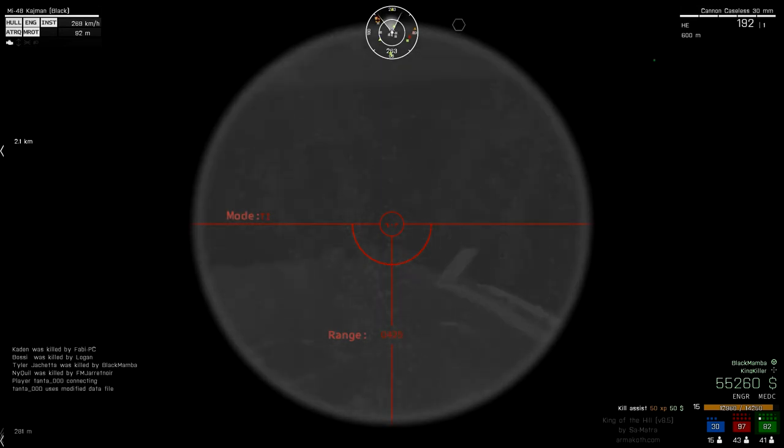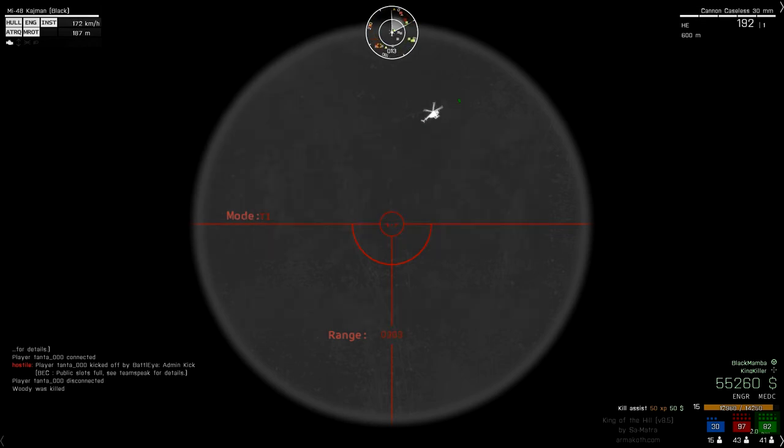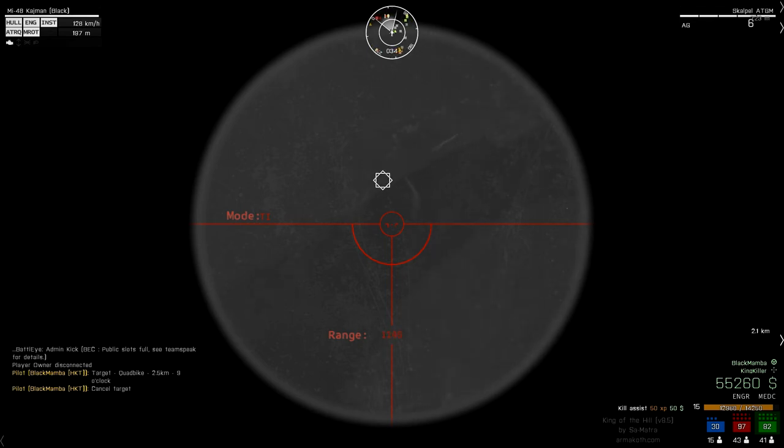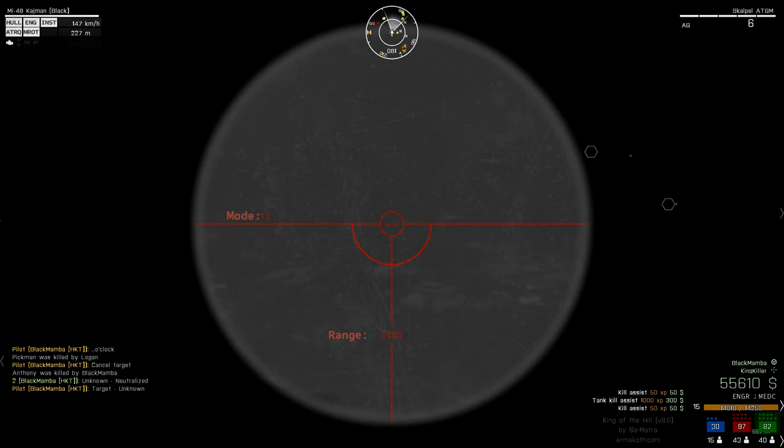Dude, if we come back and win this game, it'd be amazing. Very good thing. I need 10 more kills. Oh my gosh, what are these vehicles? Dead. 10 guys in one. Oh, it's a tank. Hell yeah. Because it said quad bike before I hit it.